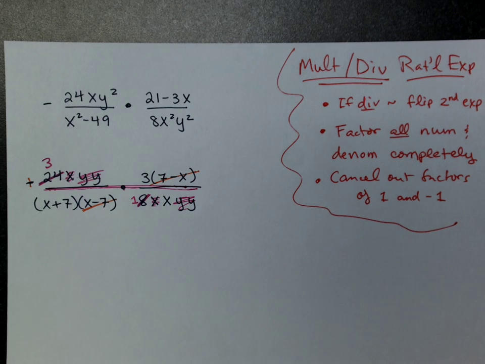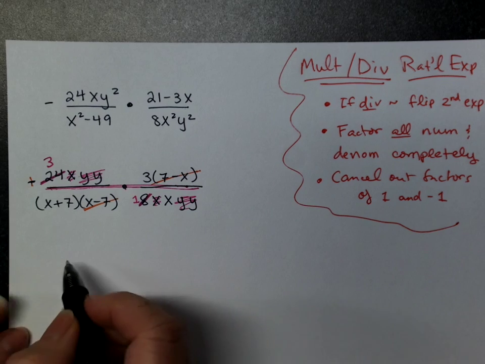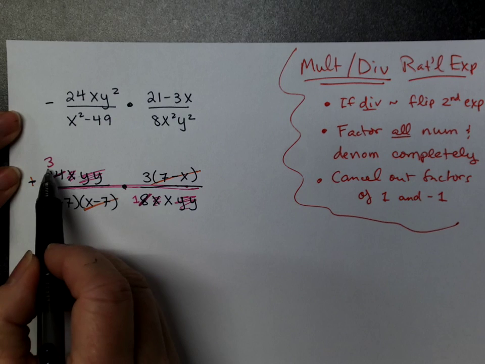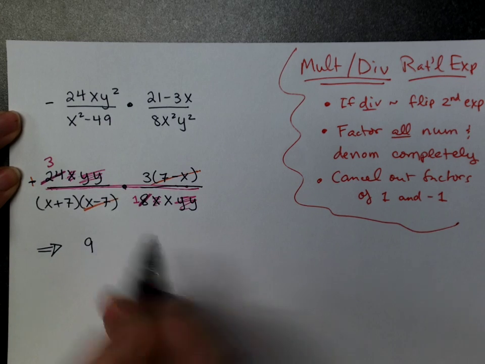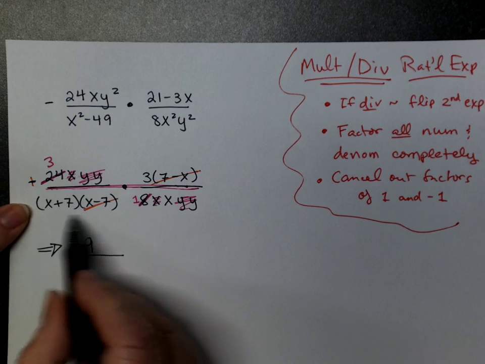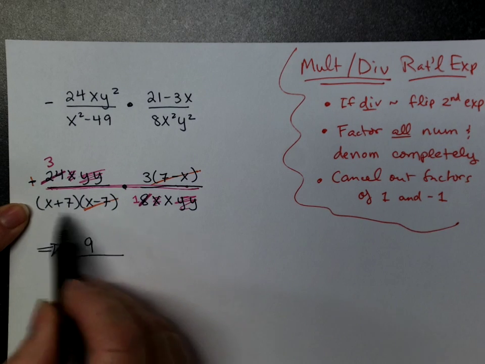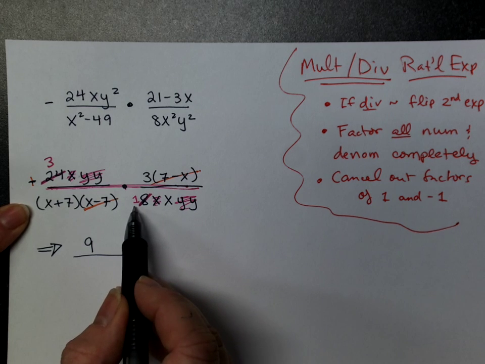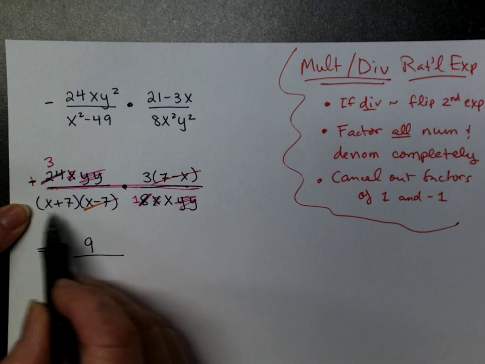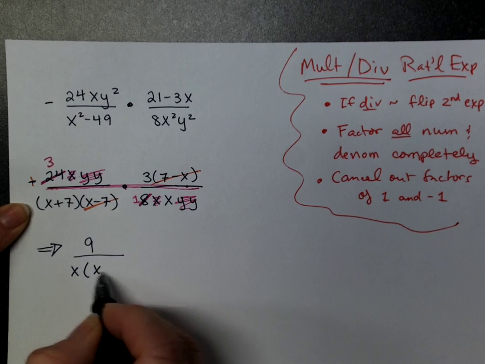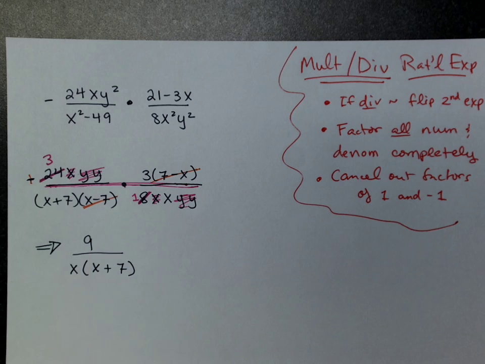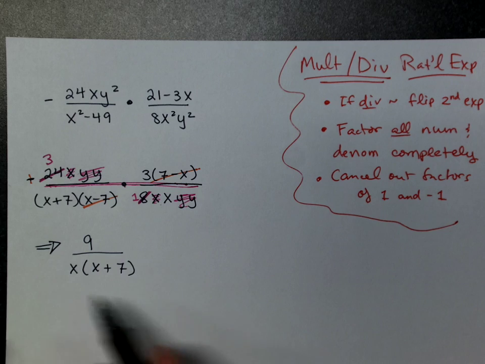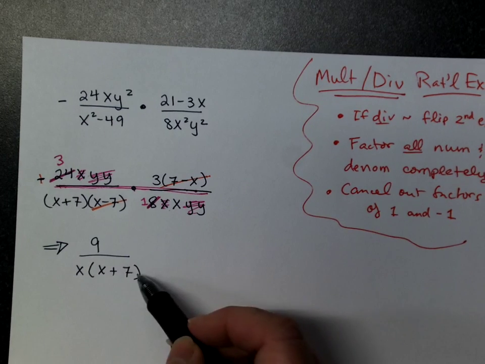So now let's clean. You might have something else to cancel out. Sometimes when it gets real messy, go ahead and see where you are now, and then check. So across the top we have 3 times 3. Everything else canceled out. And across the bottom we've got what's left: x plus 7. If there was nothing else we'd write the 1, but there's other stuff, so we don't have to write the 1. Times x plus 7, because we still have an x plus 7. Anything that hasn't been canceled out, we just write in a clean order, and we check that nothing else can cancel out. That's it.